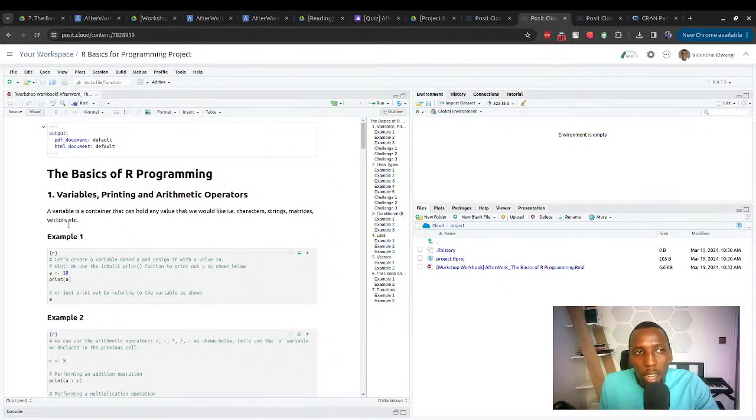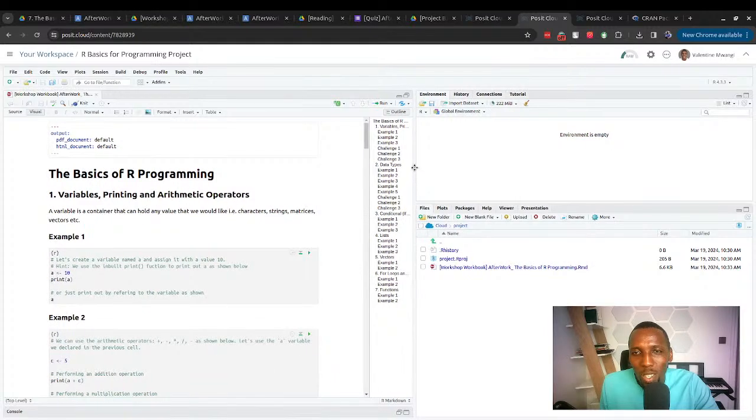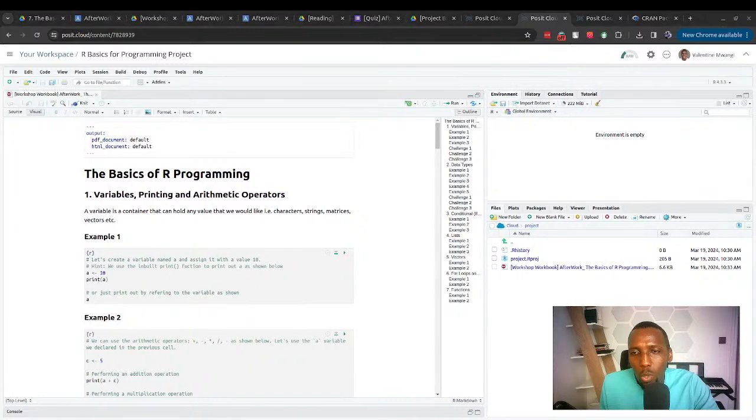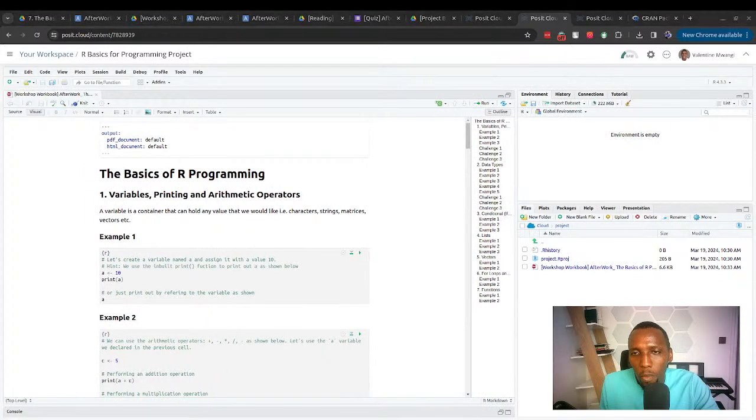So here we have now our code editor, and it also has tabs. If you have multiple files, they will appear at the very top. There's also an outline or table of contents in this section. Because we don't need these other windows, the space is too much, we can just click here and resize to what we would want.